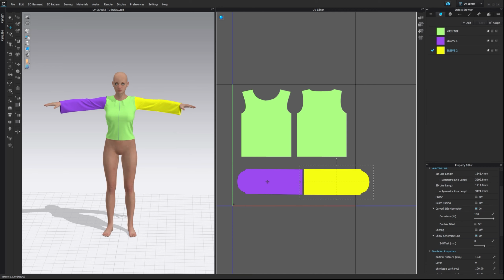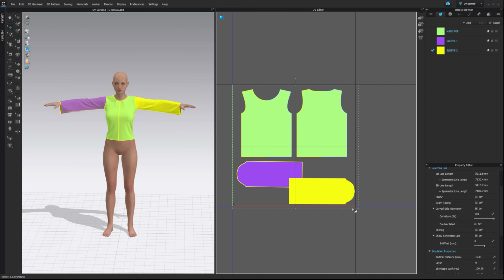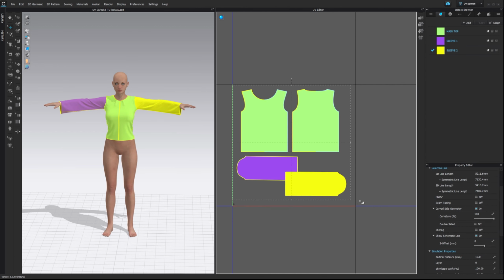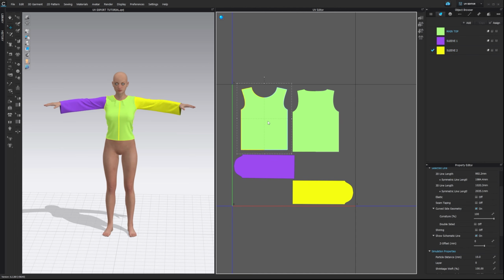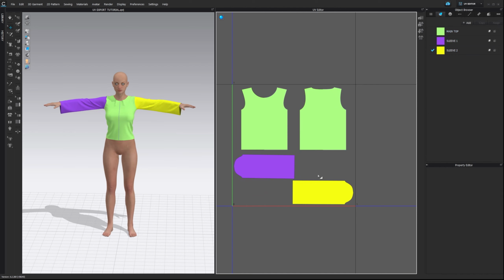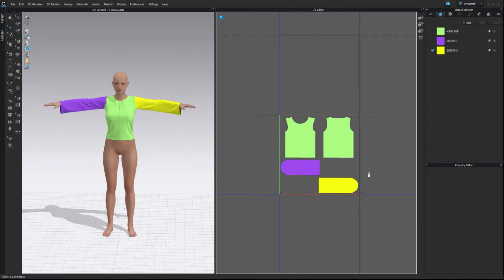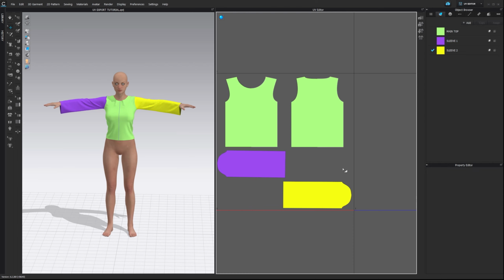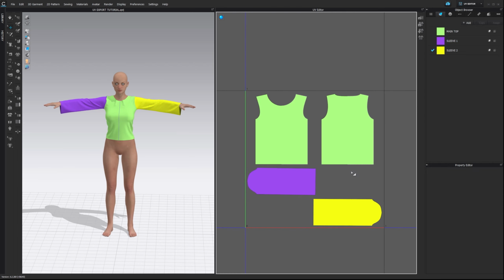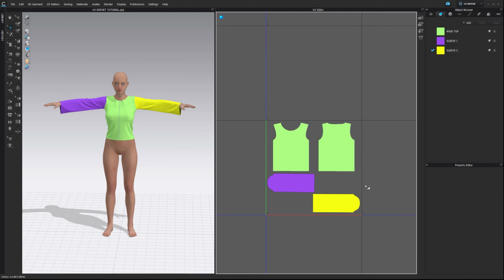Okay, make sure they don't overlap. If they're overlapping, then that means we need to scale this down just a little bit until they fit. Okay. Move this here, move this up here. I'm sure there's space here, space here. Let's have a look. Okay, this is looking not too bad. Not too bad at all. Okay, I'm happy with that. And we should be able to move on to finally exporting and heading into Photoshop.